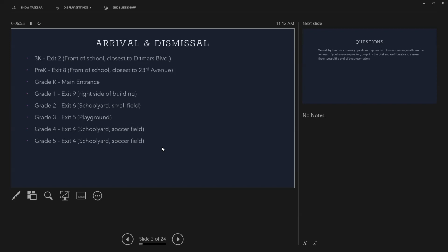What we're also doing this year that's new is a sibling dismissal, where siblings will be dismissed out the same door. That will get started probably around the second or third week of school, only because there will be permission slips that go home with children on the first day of school for that program. So just bear with us. If you have multiple kids in the building, please bear with us for the first couple of days of school until we get those permission slips and those groups formalized. But we will be doing a sibling dismissal to make it easier for parents that are picking up multiple kids in our building. And that will also help with flow of traffic as well.